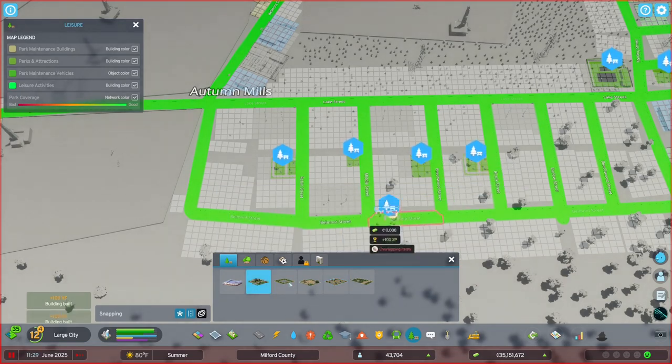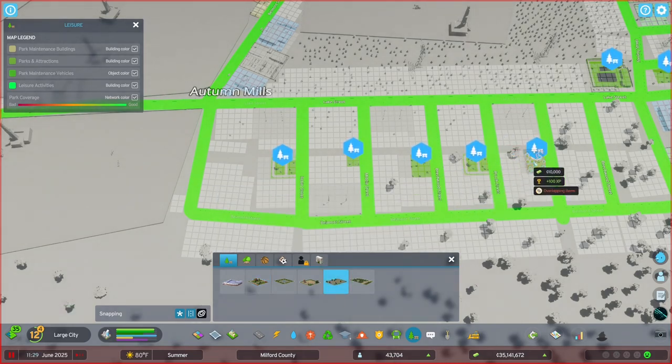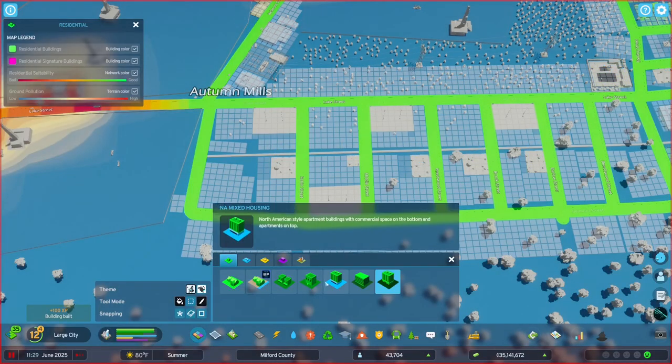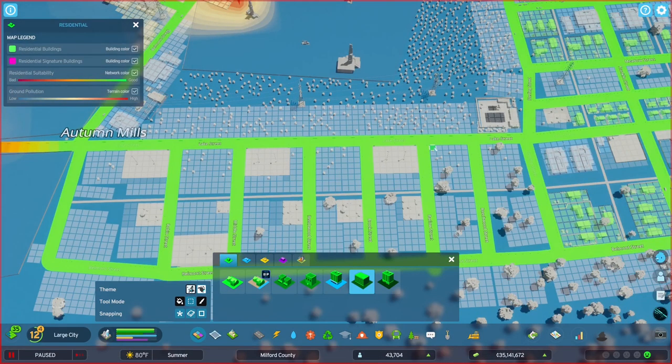This is going to be a very happy area. Lots of parks. All right, and now let's grab our... I'm going to do a little bit of low-rent housing here. Which apparently is not the kind of high density they're looking for.